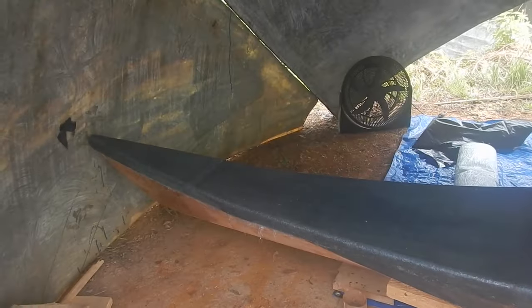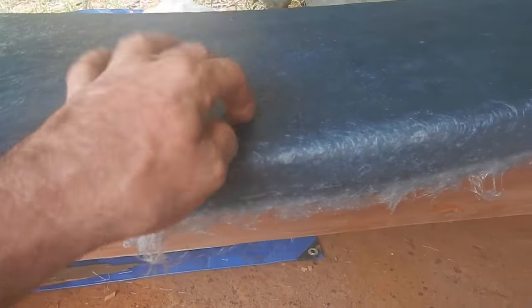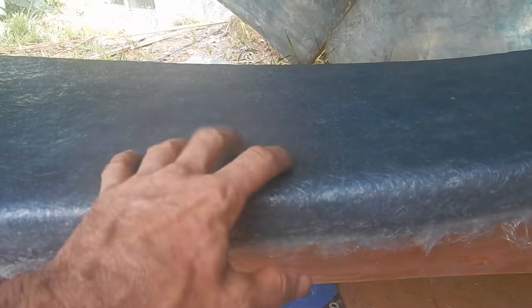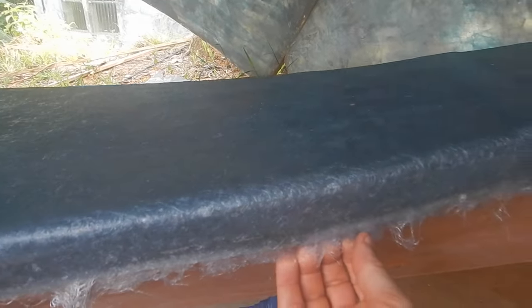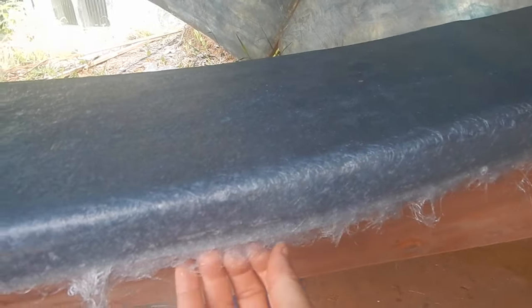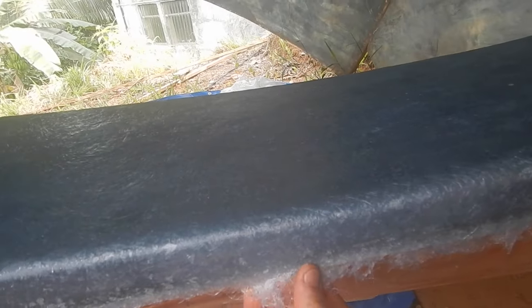All right, it's tomorrow. So this should be fully hardened, right? Yep, a little sticky still on the surface, but that's normal. Looks like it's separating pretty easily, that's good.